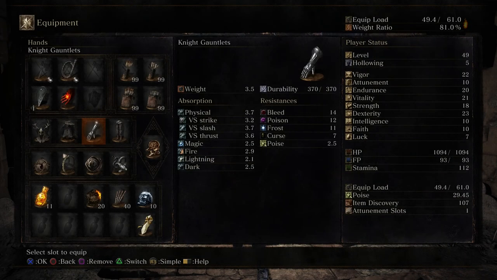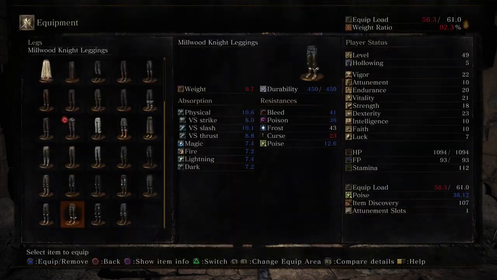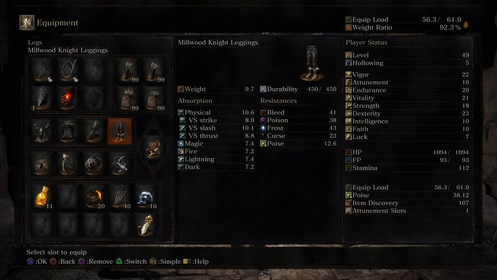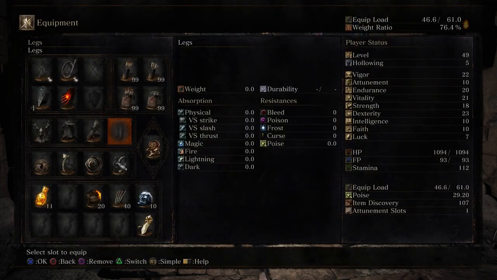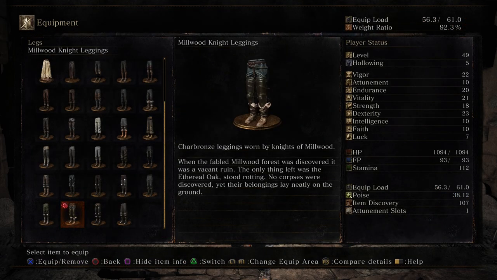Probably going to take a quick break after this, stop recording and all that, and we'll just work some stuff out. But here's the Millwood set, pretty rad defensively, heavy as hell though, whoops. Char Bronze, insert part name here, I guess, worn by Knights of Millwood.